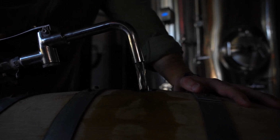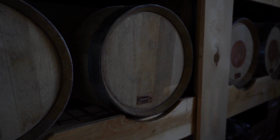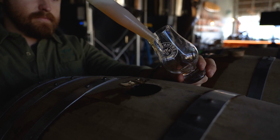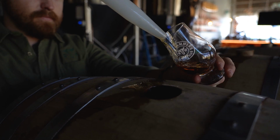The amber color and mellow taste of whiskey comes from the aging process. We age our spirits for months or years in new American oak barrels with a charred interior. These are some of our member barrels aging right inside our tasting room. Our distiller, Paul, periodically checks in to determine if the whiskey is ready to debarrel.